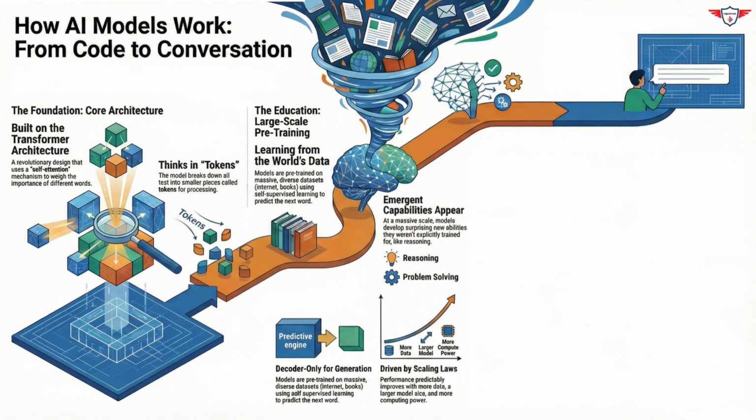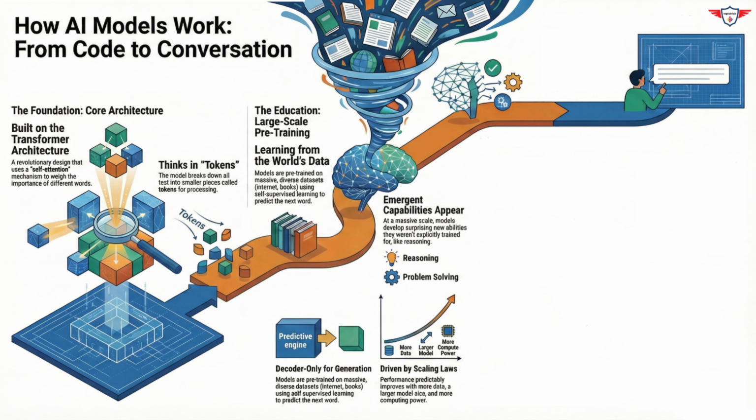The source describes the model as a predictive engine, using a decoder-only framework. Decoder only. That sounds technical. It does. What does that mean in plain English? It means the model has one and only one job. Predict the next token, that's it. Wait, really? All this intelligence, all this reasoning we see, and it's just guessing what comes next? At its absolute core, yes.